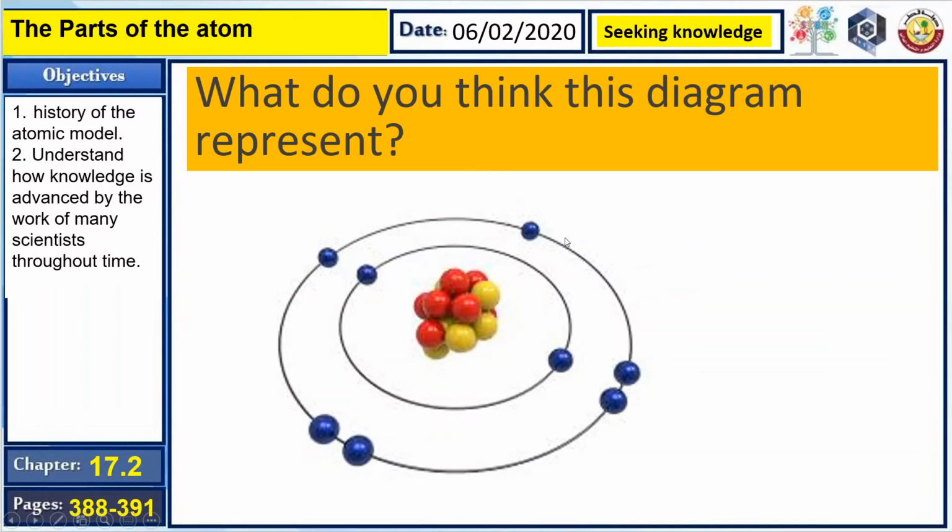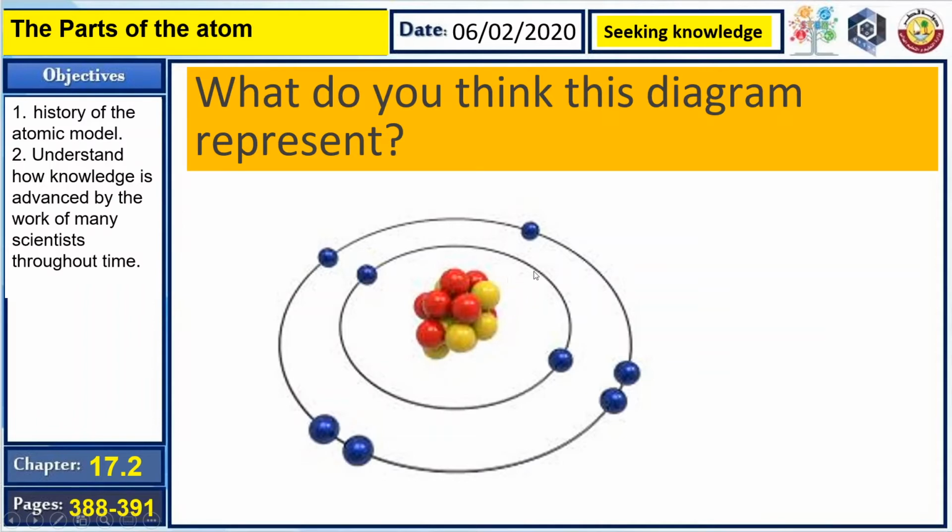But let's stick to what we want to talk about today, which is the location and the various information about these particles. So number one, protons and neutrons are located inside the nucleus. Electrons are arranged in shells around the nucleus. Protons have a +1 charge or positive charge, and the electrons have a negative charge. And neutrons have no charge at all. So that's why they're often referred to as neutral subatomic particles.